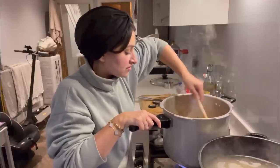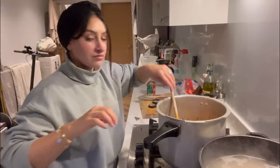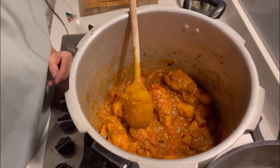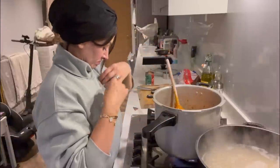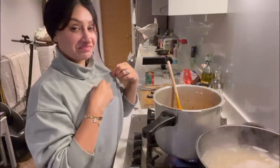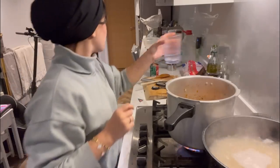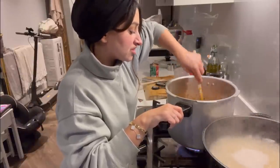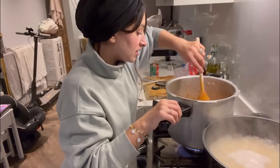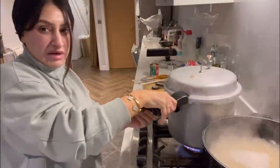I'm going to add the tomato tin. This is where we're at the moment. I'm going to just let this cook for a couple of minutes and then add some water and just stick the lid on. Okay, add a bit of water and stick that lid on now. The water is just so that we can get some gravy, you know, the salan, and also so it cooks in the steam. 10 minutes max, not even that.